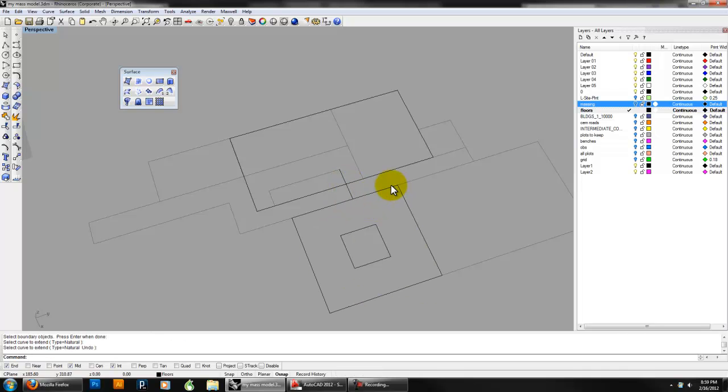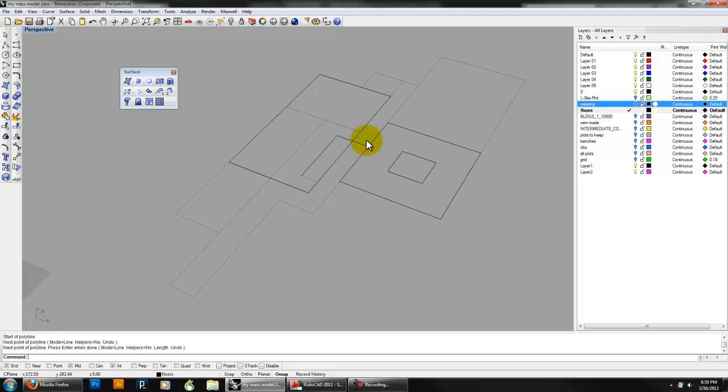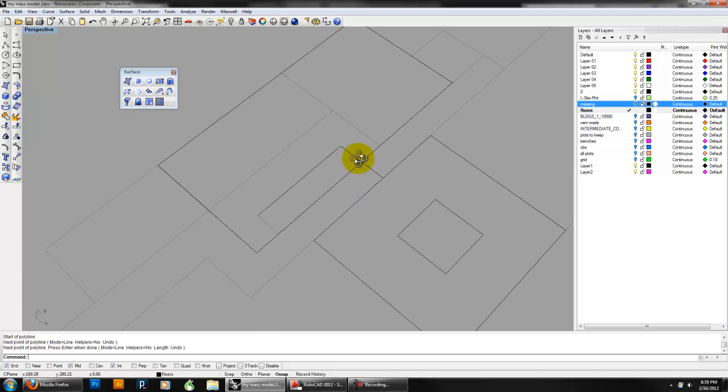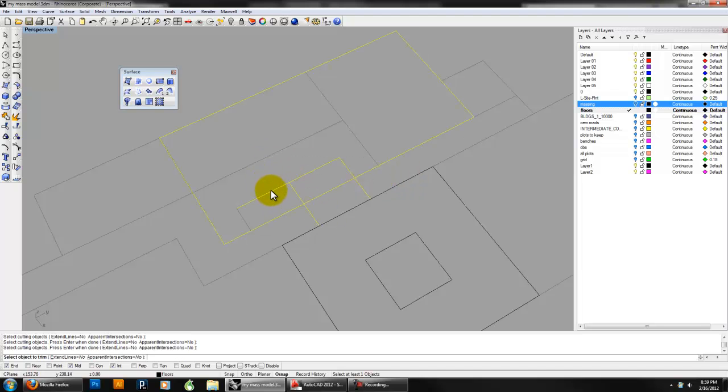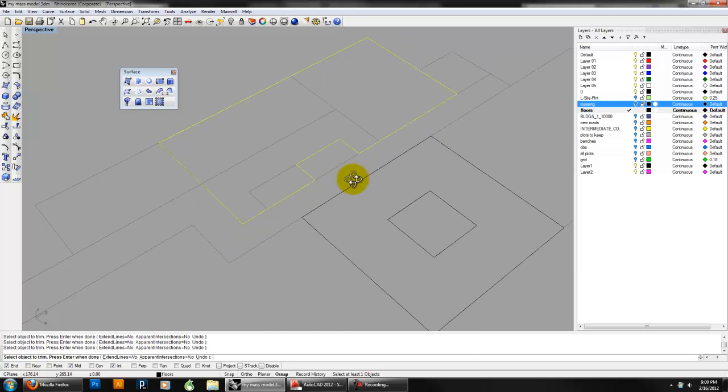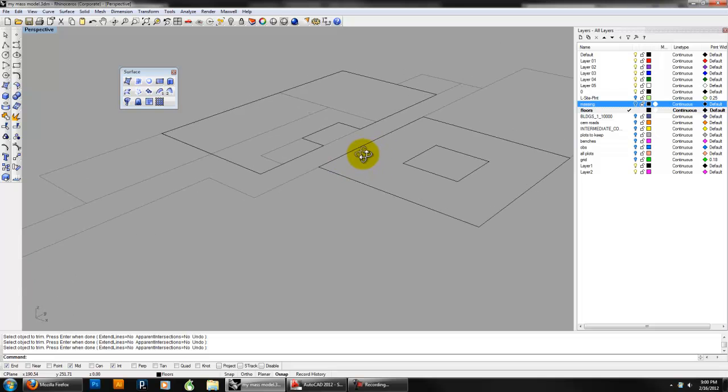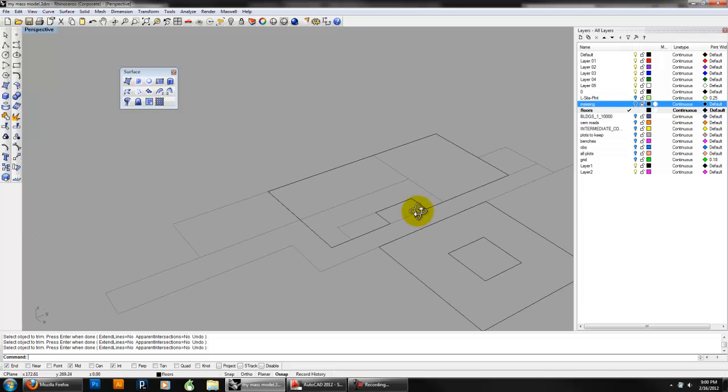I'm doing that because if I extend, it makes it perpendicular and keeps the angle correct, because I want these to be parallel lines. So I drew a line there, and then let's copy this line to the midpoint of this line. And then I'm going to trim these. Okay, so now I've got these planes.